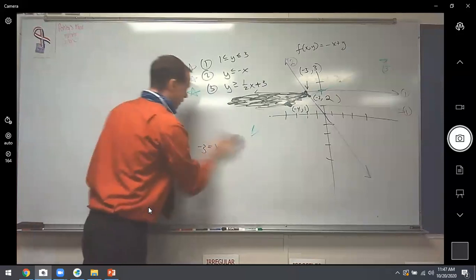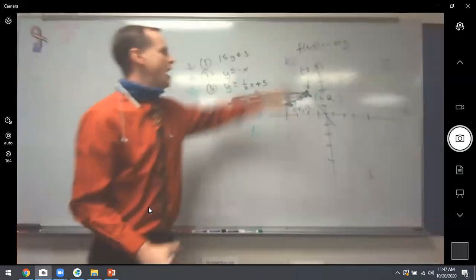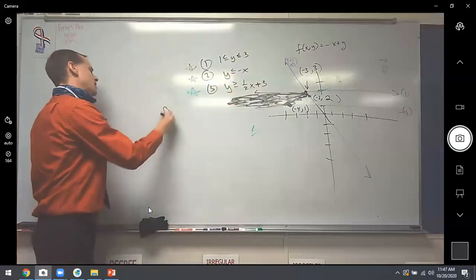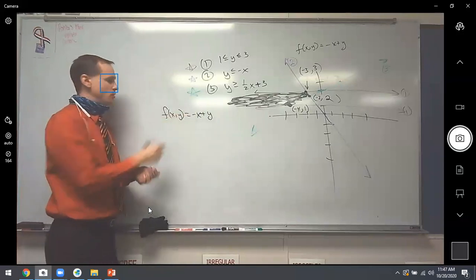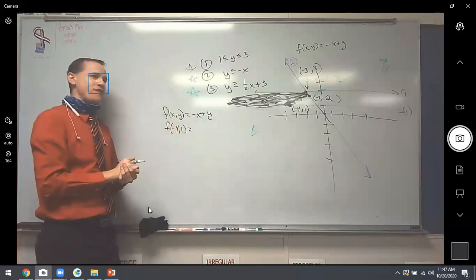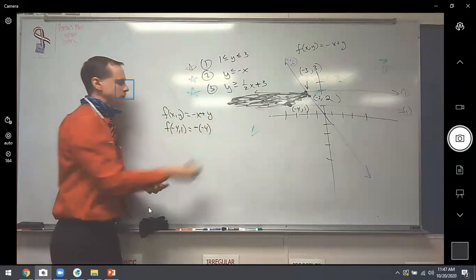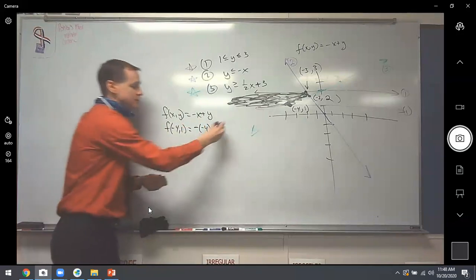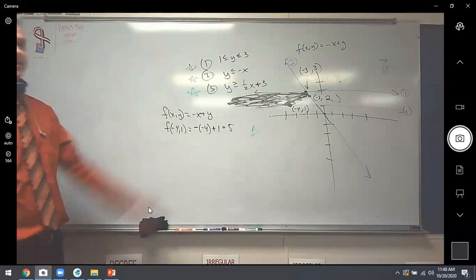All right. Groundwork's done. Got our region, got our vertices, everything is good. Now all I got to do is figure out which one of them makes this thing I care about a max or a min. So f of x,y, by definition, what they gave us is -x plus y. We're going to plug in every point one at a time. How about -4, 1 to start? If you plug in -4 for x and 1 for y, you're going to get negative times x, which is -4, plus y. -(-4) is 4. 4 plus 1 is 5. So this thing I'm studying gives me out a value of 5.